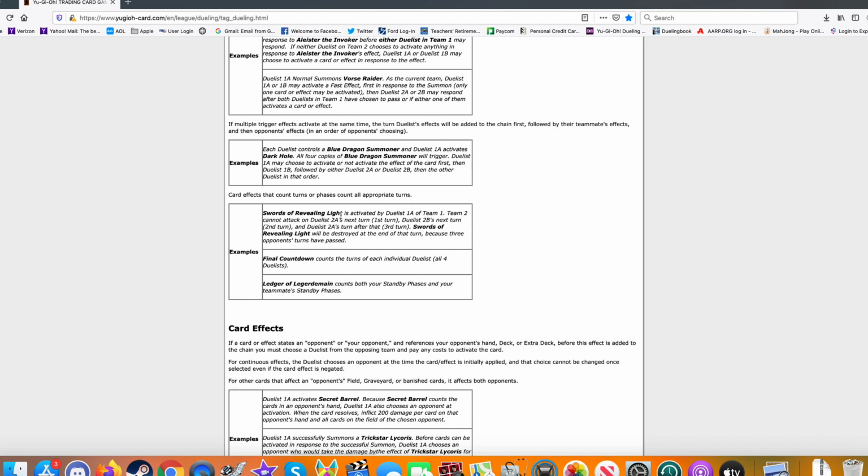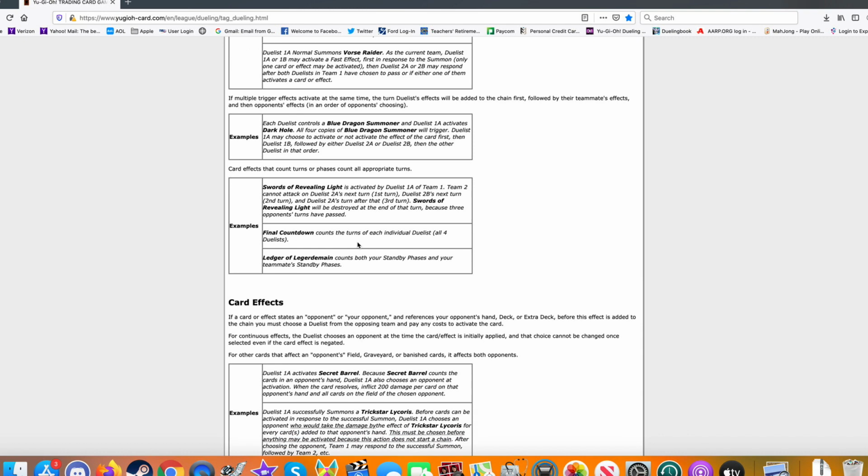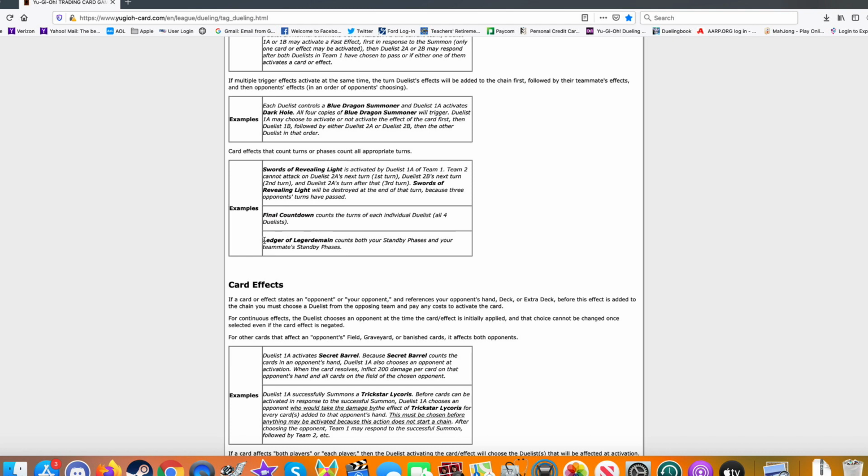So Swords of Revealing Light is activated by 1A of Team 1. Team 2 cannot attack during 2A's next turn, 2B's next turn, and 2A's turn after that, because then there'll be 3 turns for Swords of Revealing Light. Final Countdown counts each player's turn, so you get to that win condition a little bit faster in tag duels. I can actually see this being kind of useful if Final Countdown would be allowed, since it's banned right now. And then, of course, Ledger Domain counts both teammates' standby phases.